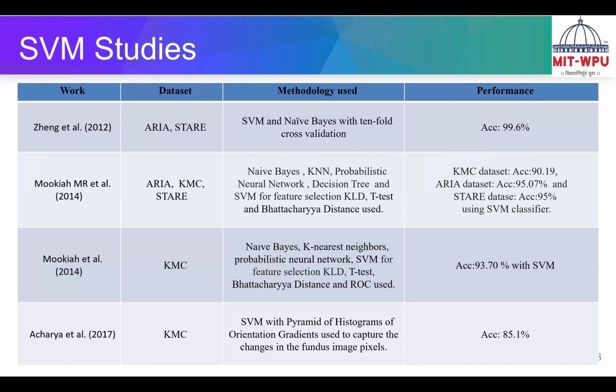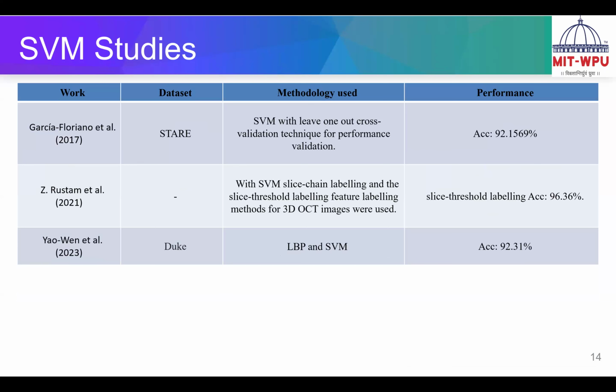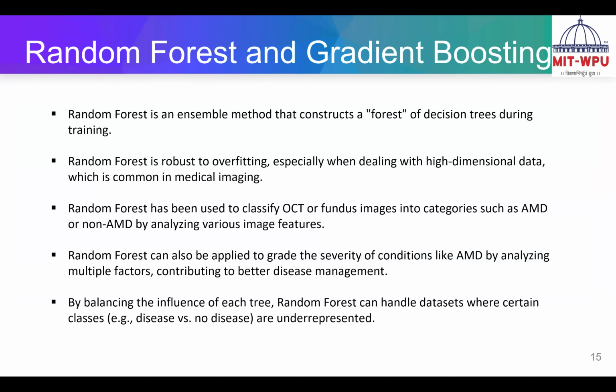These are the papers we have. They're using the SVM. So how many papers in total have you referred for this review paper? More than 100 I have referred. Okay, that's great. But we categorize them into this. So here in this presentation, I have listed less than 30 papers. Okay, fine. Please go ahead.